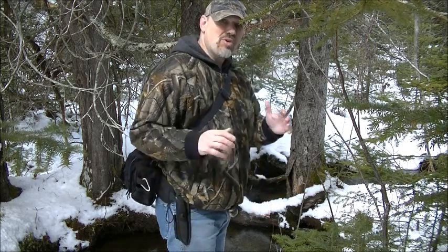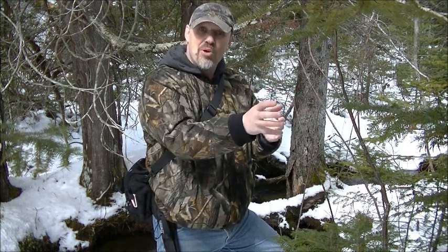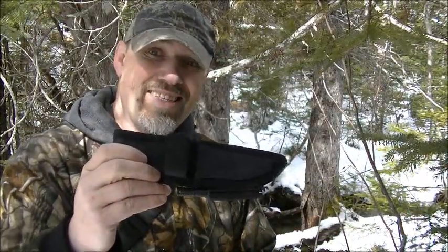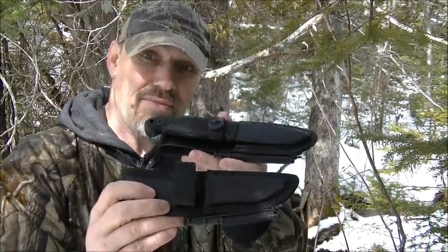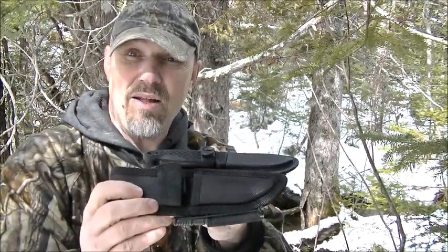What I wanted to show today is the leather sheath for the SCHF 56. Smith & Wesson has been listening to comments about the SCHF 56 and the 56L — people are requesting a leather sheath option. So they've actually made a leather sheath for the 56 and the 56L that they're going to be offering as an additional purchase. That is the original sheath for the SCHF 56, and that is the new leather sheath. The 56L is just a little longer blade.